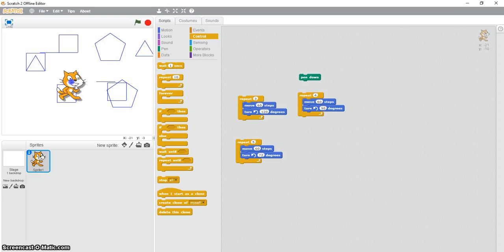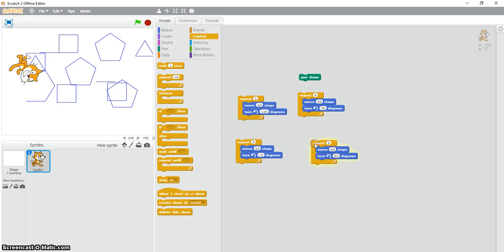Let's just do one more. And I'm going to iterate this 6 times. And it's 360 total divided by 6 means the angle turns must be 60. So that should give me a hexagon. Well, I think it gives me a hexagon. Yeah, there it is. Okay, so it gives a hexagon. There we go. So all that's working nicely, and I've got all the iterations occurring.